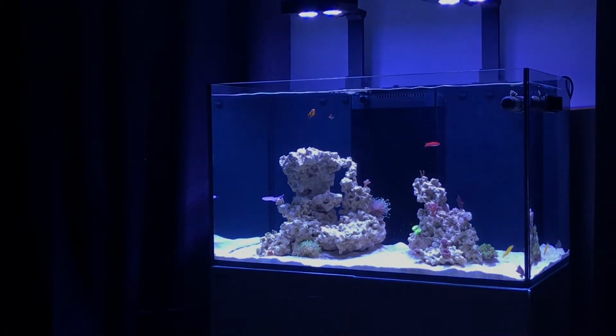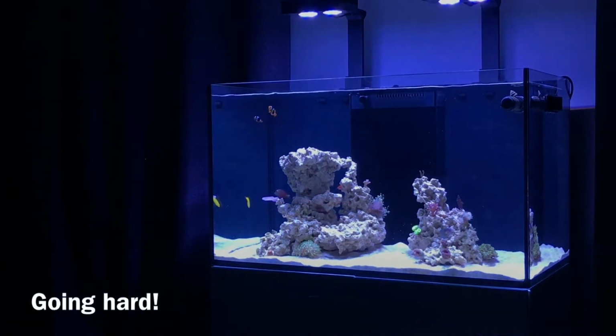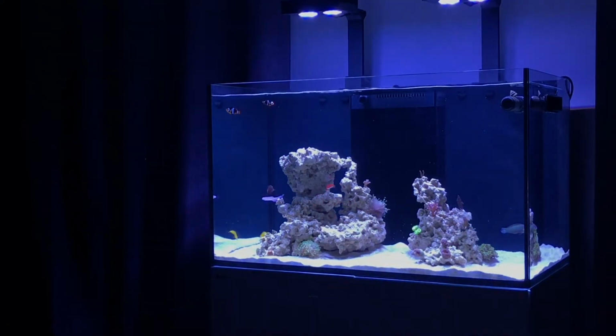While I was gone, I unfortunately came back to a couple of dead fish, and the auto top off wasn't working, and the whole tank was just covered in this white slime. Don't know where that came from, but I lost two of my wrasses in the process. I lost the blue star leopard and the tricolor, so RIP. Really, really missed that blue star. That was sad. But I replaced them with three other wrasses and a tang, and I think I'm getting close to being done with my stocking.